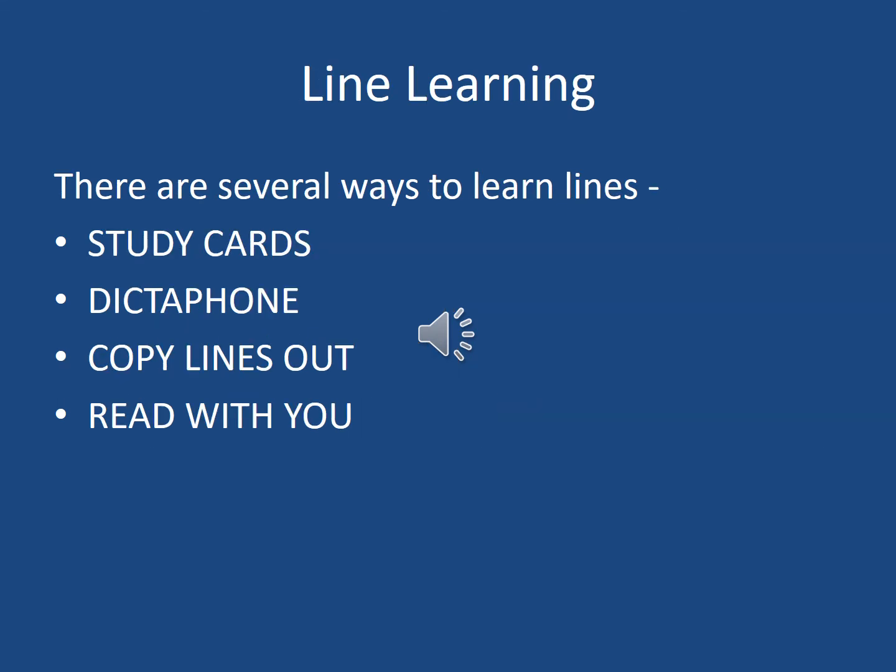When it comes to learning lines, different people work in different ways. The main thing to remember is not to try and learn it all at once. One of my lecturers at college used to say it's like eating an elephant. You wouldn't try to do it all at one time, do it in small bites. So they might copy lines out onto study cards. They might record the lines and then play them back. They might practice, perhaps getting you to read in the other person's lines.